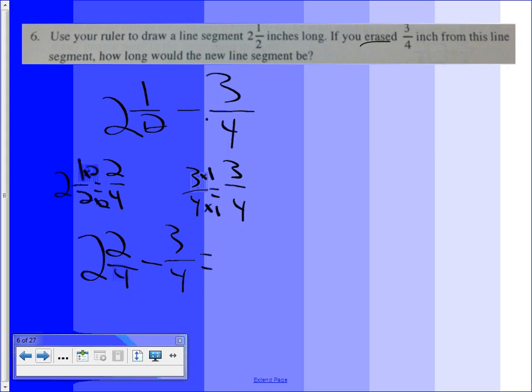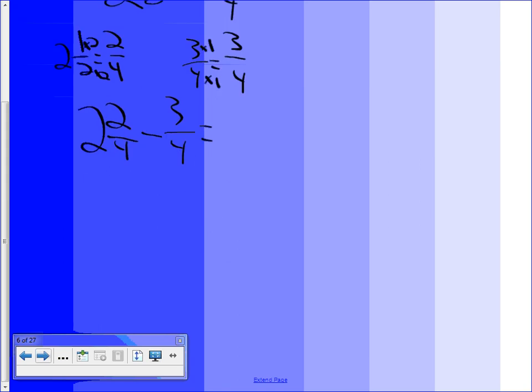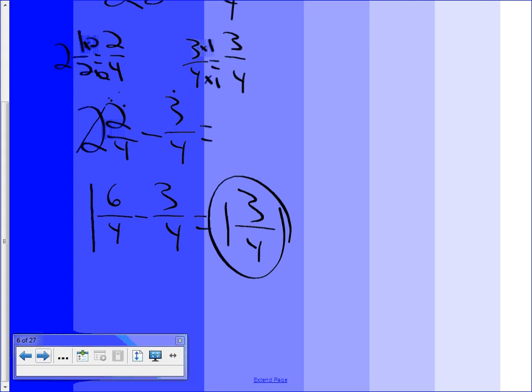Now my problem's set up to subtract. When I'm subtracting a fraction from a mixed number, this is what I have to do. I have to look, do I have a common denominator? Yes, I do. Is my numerator on the left, right here, larger than my numerator on the right? It is not. So we have to borrow. Remember this, kids? Slash the 2, we make this a 1. Each one of these is worth 4 over 4. So I'd have to add 4 to this 2, which would make it 6 over 4, minus 3 over 4. Now I can subtract across. 1 minus 0 is 1. 6 minus 3 is 3. 4 straight across as my denominator. 1 and 3/4 is my answer.